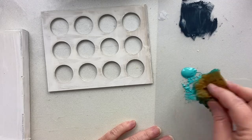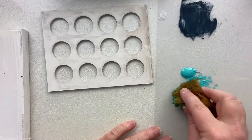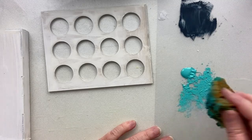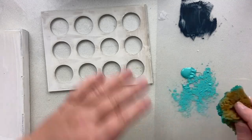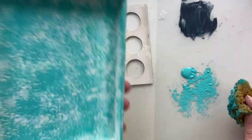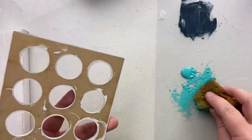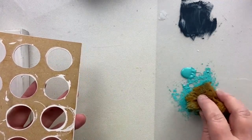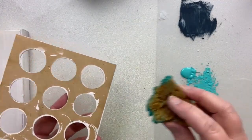If you press it too hard, or you get too much paint on it, it will smudge and you won't get the interest that we've got here. So just to make sure, so you can see, I took some of my paint and dabbed it off a bit, so I've got a light layer.